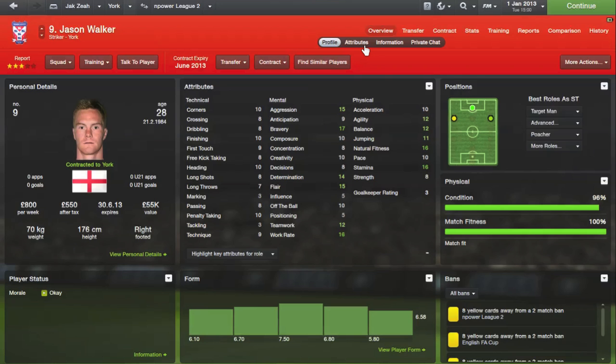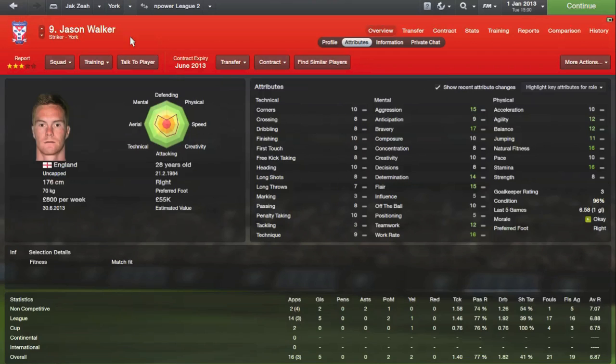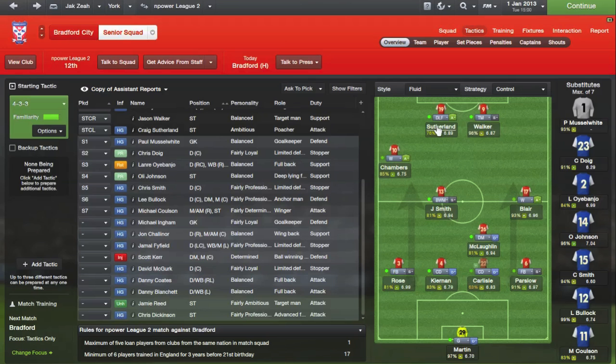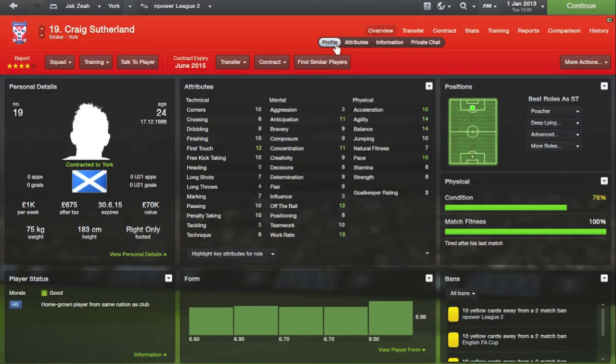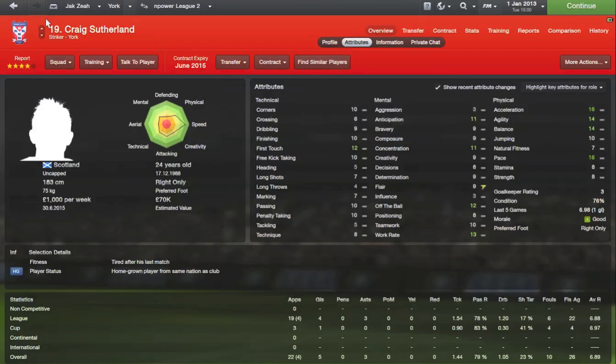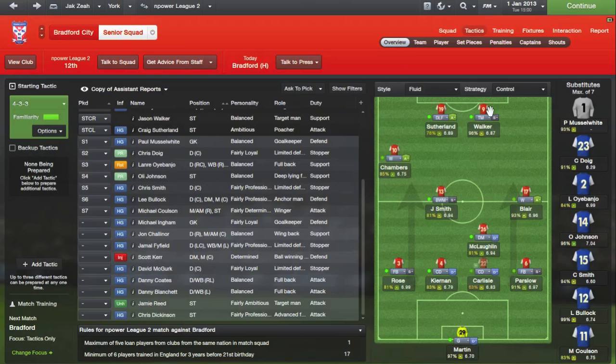If we look at Walker, he's a target man, big guy up top, not the quickest player, and then we have Sutherland, who is a very fast and explosive, really quick striker. So in the situation of their right centre back McArdle being slow, it would make sense for me to put Sutherland here on the left hand side, so he's directly running at the slower defender.